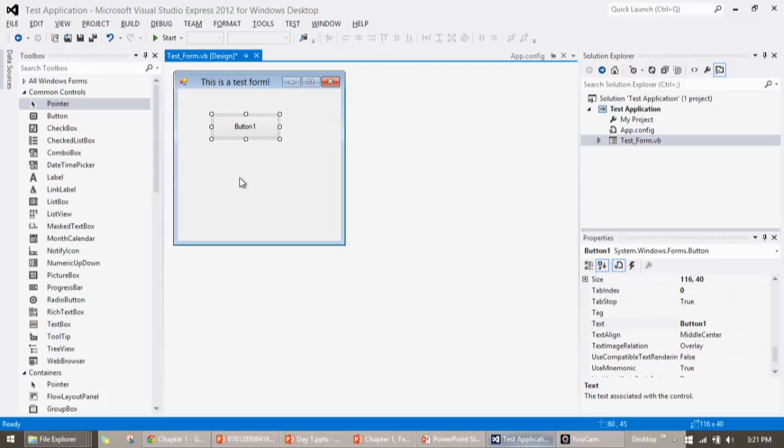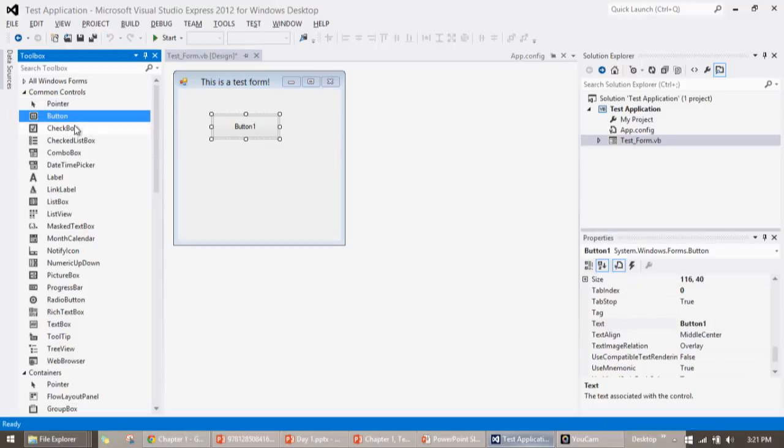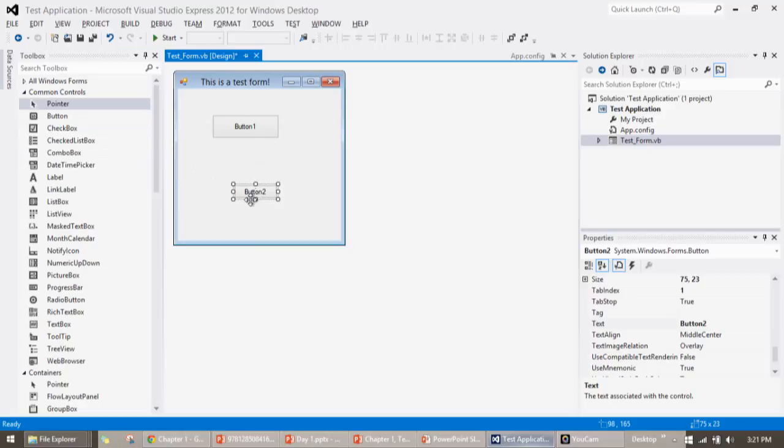This is one way of doing it. If you want a default size instead of a size specified by you, then you can click once here and click once here, and you'll get a default size. So instead of clicking and dragging, just click once and you'll have a size which is set as default. I don't want this button here right now, so I'm going to delete it.